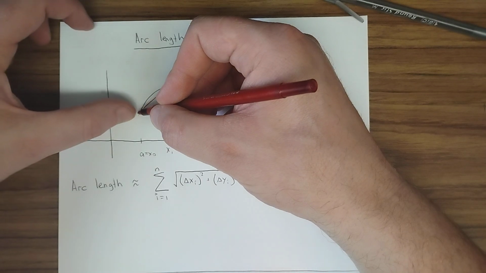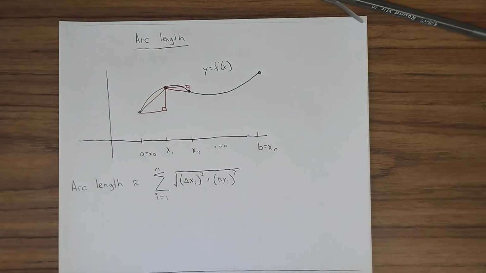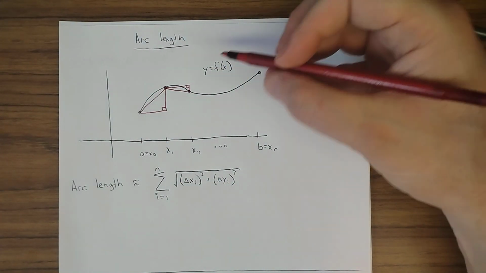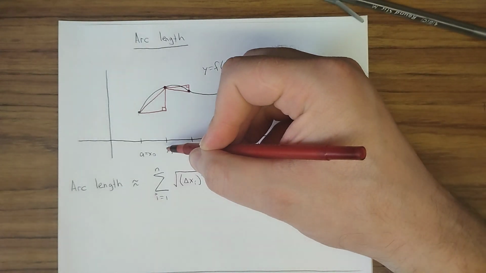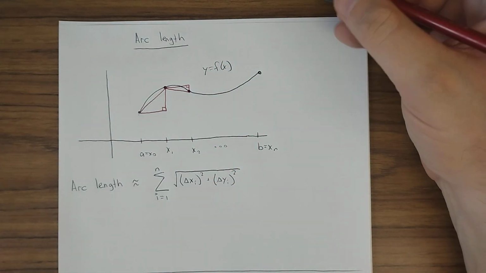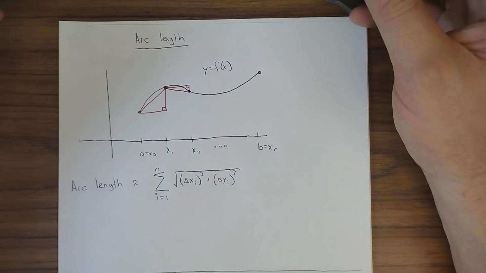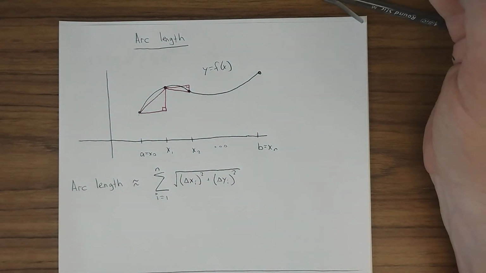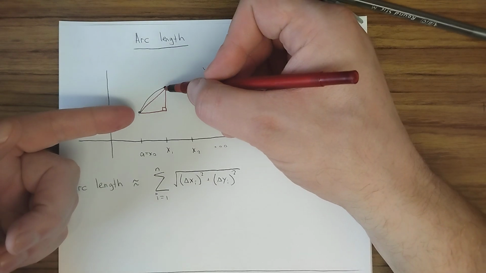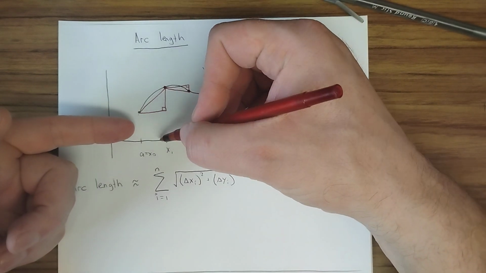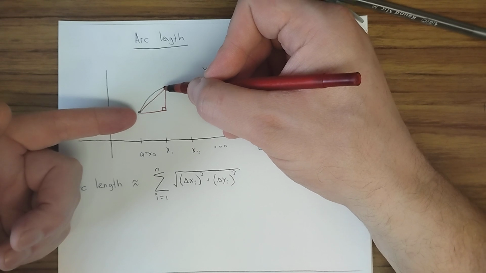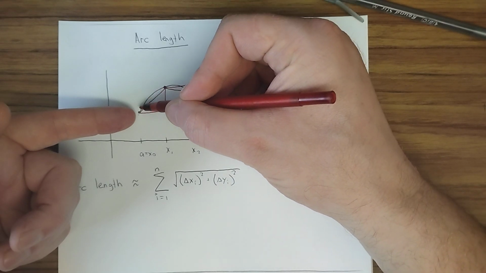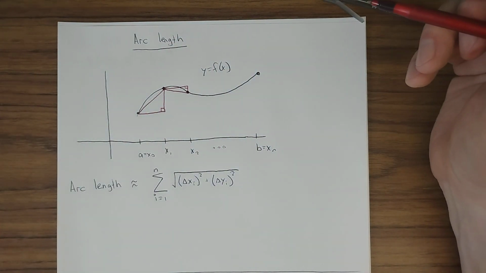So if I'm interested in the arc length from A to B, A is going to be my x0, and then there's going to be a bunch of x1, x2, and B is going to be xn, and these are my subintervals. Now, I want to estimate the length for each subinterval. Here's my first subinterval from x0 to x1. And I'm going to act like this is just a straight line. Of course, this is a curve, but I'm going to approximate it by a straight line.